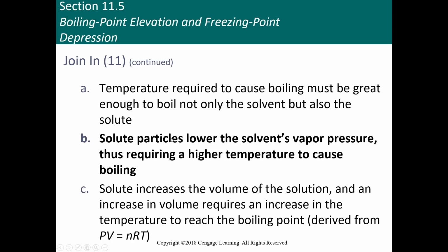Okay, so the correct answer is B, and that's because the solute particles lower the solvent's vapor pressure, just like we saw in Raoult's law, thus requiring a higher temperature to cause boiling. And yes, that is true. If we lower the vapor pressure, it's harder to reach the same vapor pressure as the atmospheric pressure, which is actually the definition of boiling.